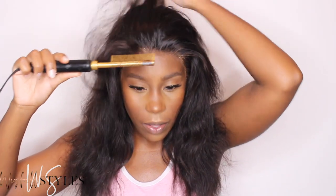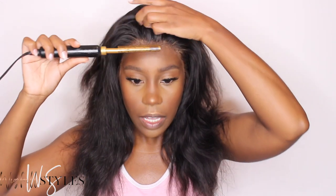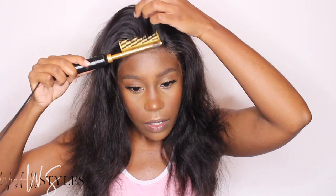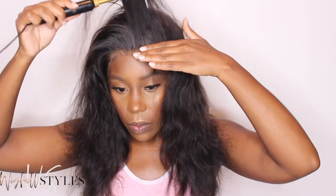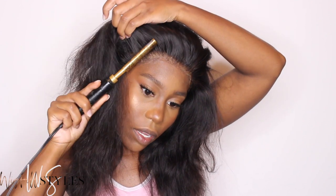So I'm gonna take my hot comb and we're going to hot comb the front. I'm gonna show you basically how to get some sexy voluminous hair, and be careful guys, don't burn yourself, because I always burn myself when I'm doing this. You want to go in an upward motion when you're hot combing so that it can give you that volume. And we're gonna do this around the entire front of the wig.